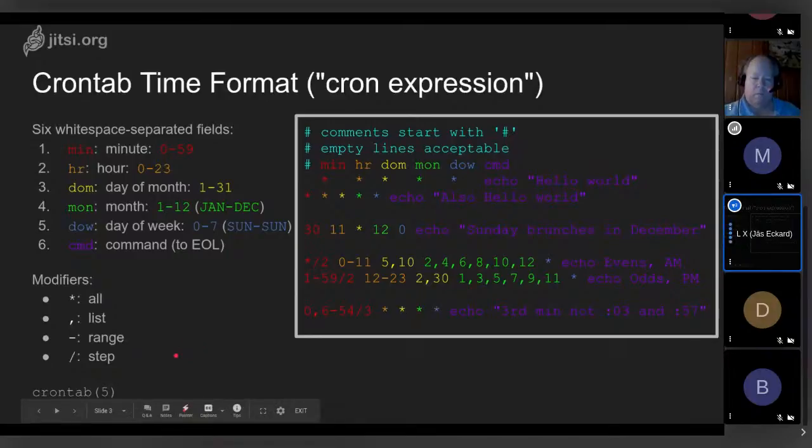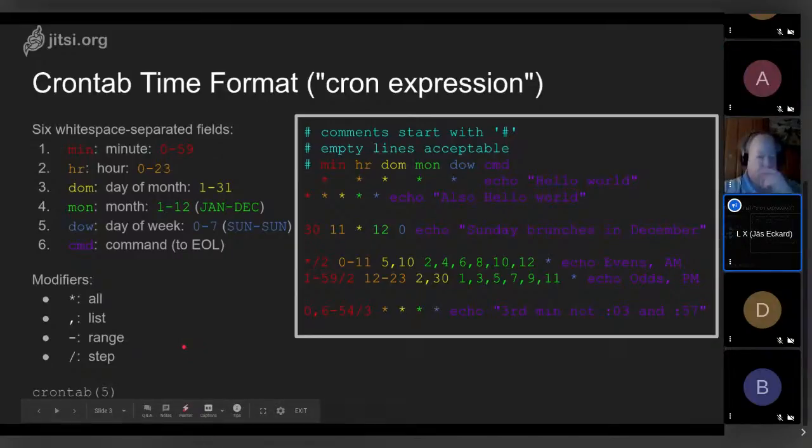Complicated example, I just wanted to show you that you can put a combination of all the modifiers together. And that's essentially the time format of crontab, the cron expression. If you have any further questions, the man page is in section 5 of crontab, the crontab file. If you know your man, you would say man 5 crontab, and that will tell you the format of the cron table.